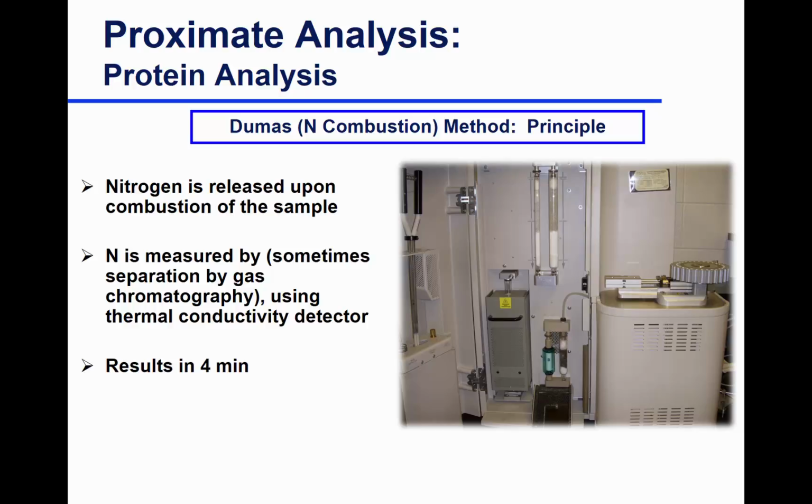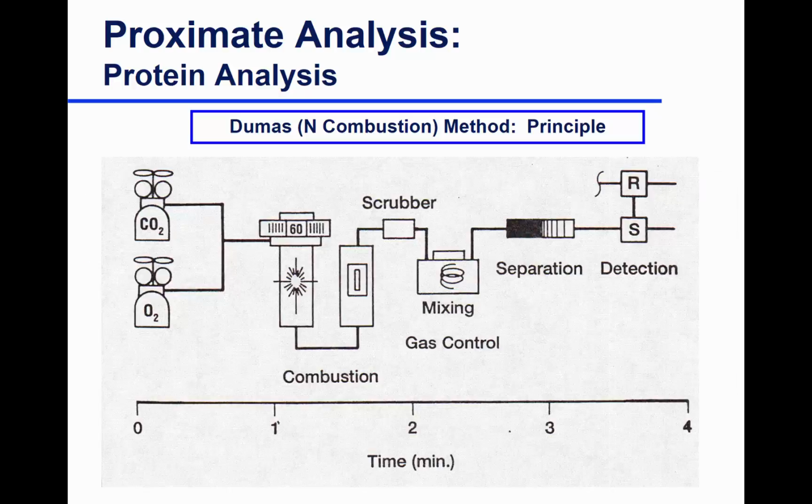So this instrument we call the LECO because it's the LECO brand of the Dumas instrumentation. There's quite a few other brands that make instruments that can do the Dumas method. Tonya has another one in the building made by Büchi. So these different methods can have slight variations in how the sample moves through and is separated. So this is a schematic for one of those different example models.